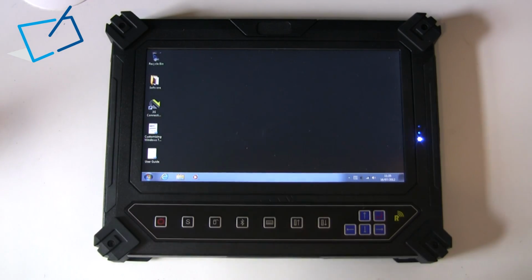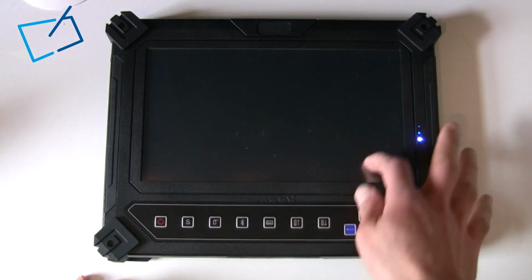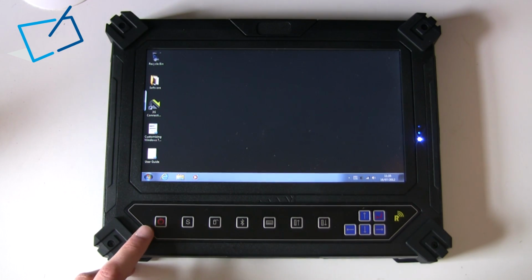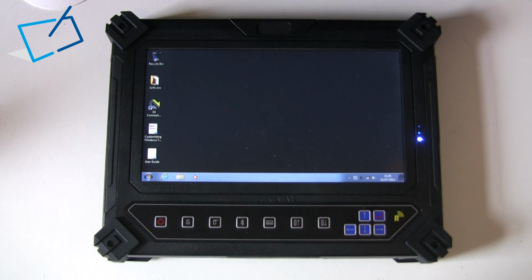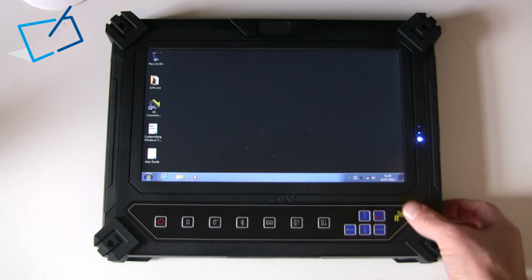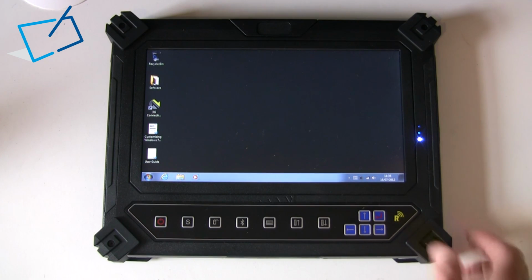First of all, just to look at the front, you've got the corner rubbers you can see on four sides of the device. Along the bottom you've got a power button and different function keys that can be reconfigured, and also have functionality in DOS if you need to do dual booting on the device, and direction keys up, down, left, right and enter. And if you had an RFID module in the unit, this unit doesn't, then the contact point for that would be here on the front of the device.